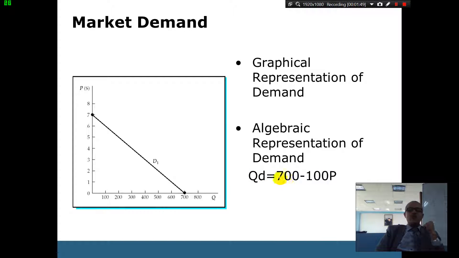The graphical representation is what you see on the chart, and this is the algebraic, and this is the equation. And this is more like y equals 700 minus 100x. X is p, which is price. So you can use this equation. In your homework, you have one question that says, what's the equilibrium for this supply and for this demand? And then they give you these equations. Now, of course, if you have the equations, you make the equation supply equal the equation demand. And once they are equal, you solve for X, which is maybe price or quantity, depending on what's missing.